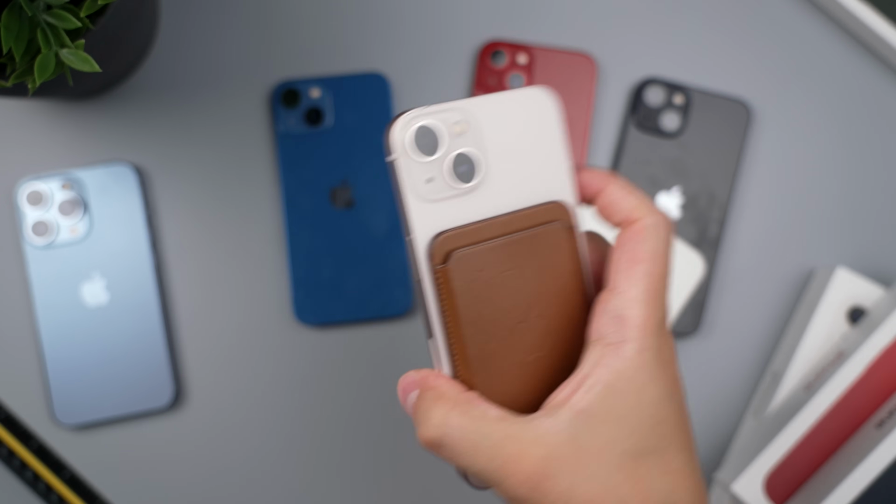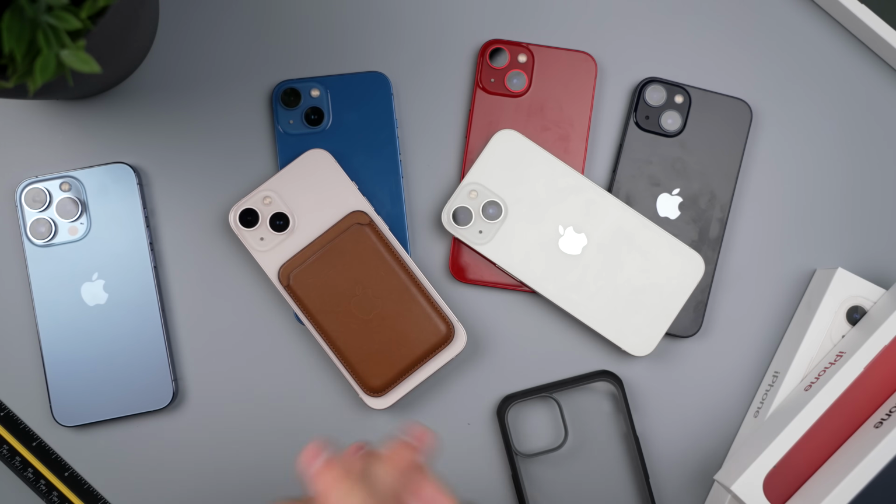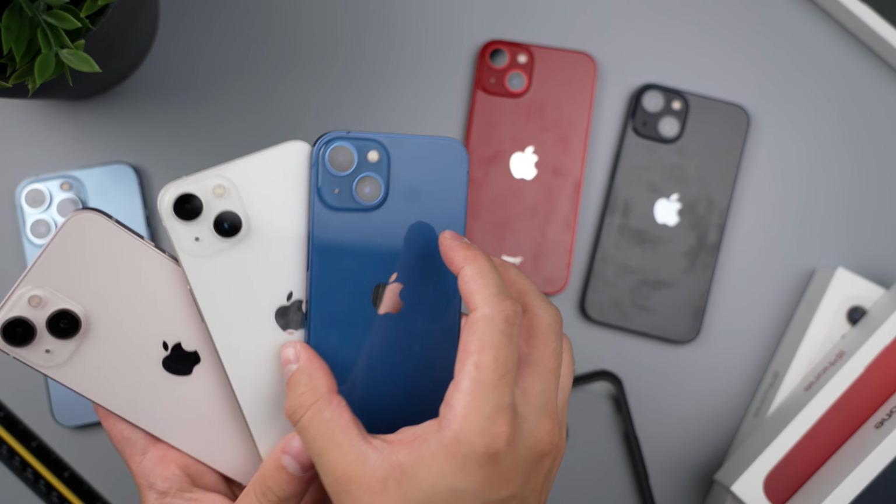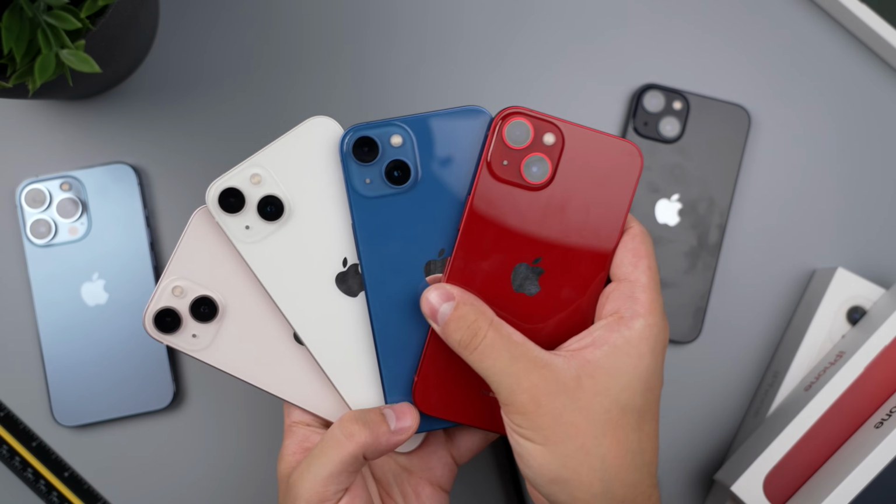So that is the iPhone 13 this year and all of the colors. Again, we have pink, Starlight, blue, product red, and black. Which one are you getting? Which ones are you deciding between? Is it a tough choice this year, or is it just an instant choice for you?